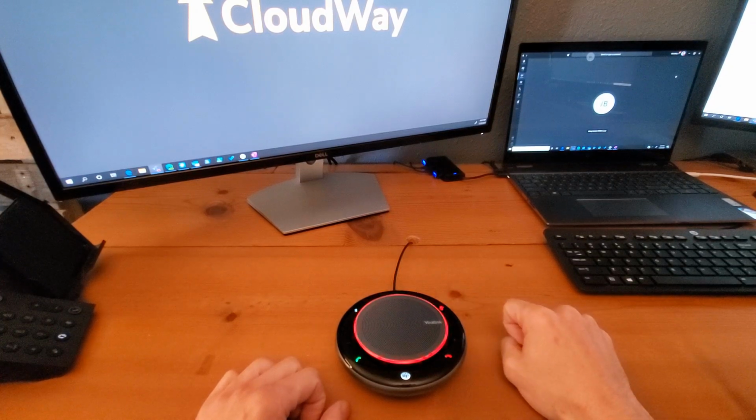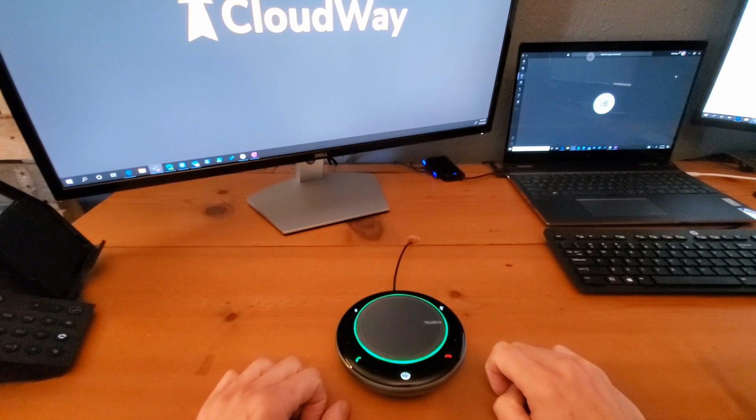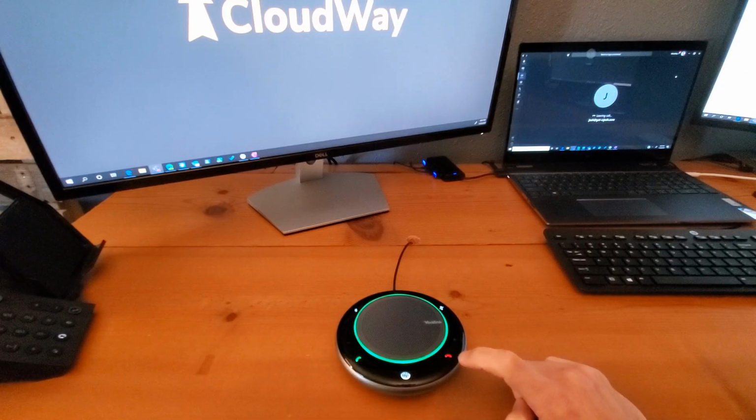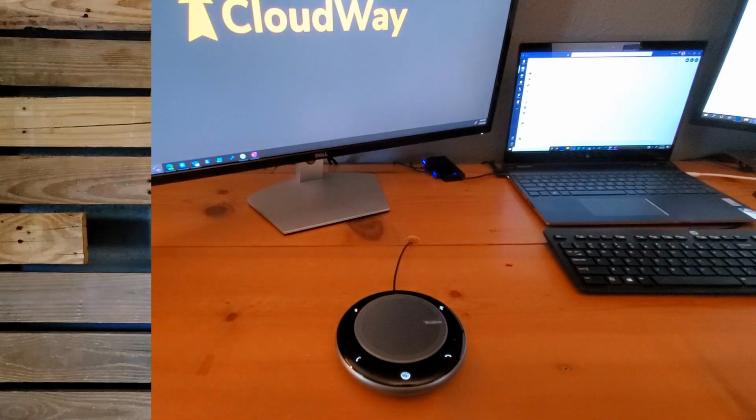We can tap our mute button and we go red. And we'll untap mute, and we're back to normal. And finally, when we're ready to hang up the call, we simply click the hang up button. And there we go. We placed a call, managed it all from our Yealink CP900.